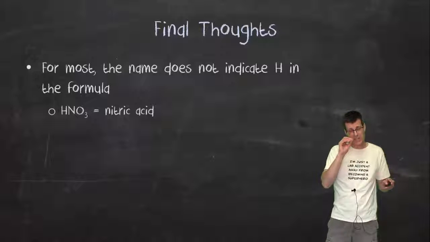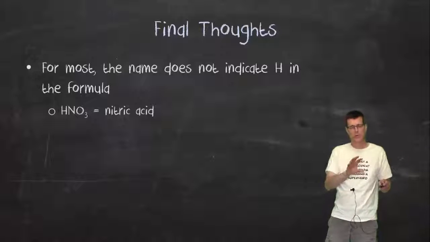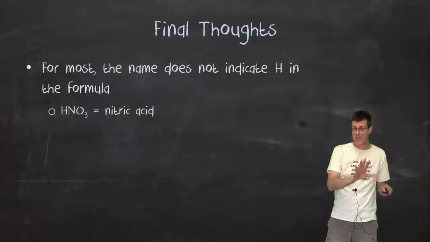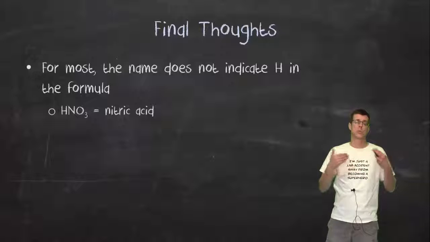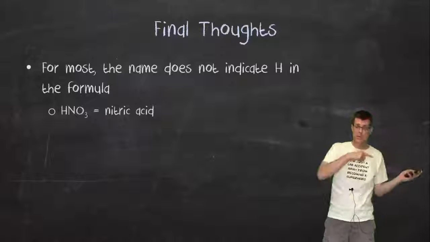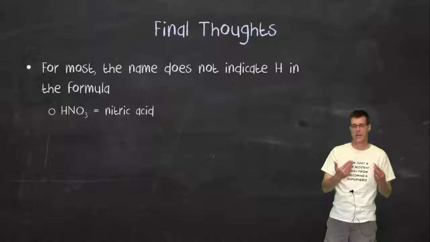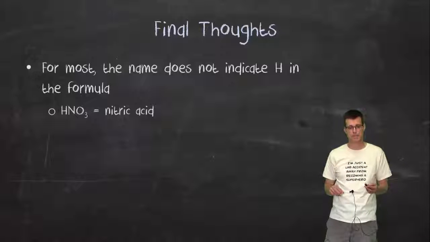So if I didn't see the formula with the name, I just saw nitric acid, it's important that I know what that means, which goes back to our beginning, which is how do I recognize an acid? Hydrogen is the first thing. Hope this helps, and we'll try it in class.